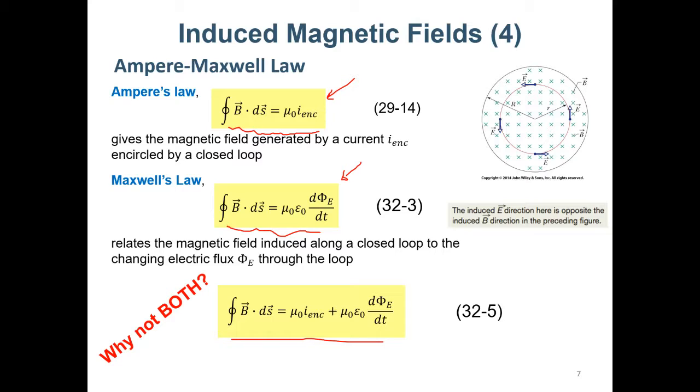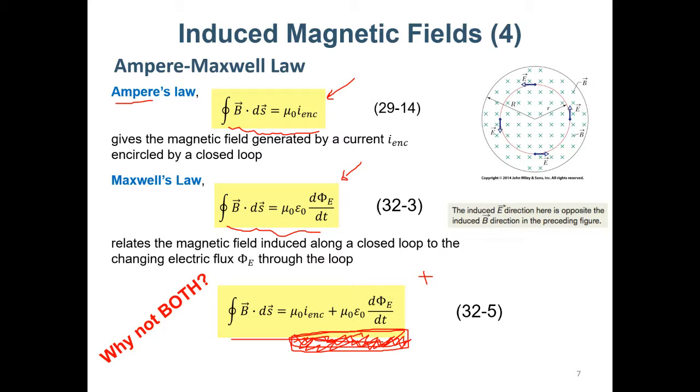But in the next lecture, I'll tell you that you don't really need to add a third term. Up till now, if I just told you Ampere found it should look like A, Maxwell found it should look like M, why not A plus M? But you may ask, why not add a third term or fourth term? Next lecture, I'll explain why these two terms are exactly the terms we need. But according to the textbook's representation, it is mentioned like this. So up till now, I follow it, and next week I'll show you why.